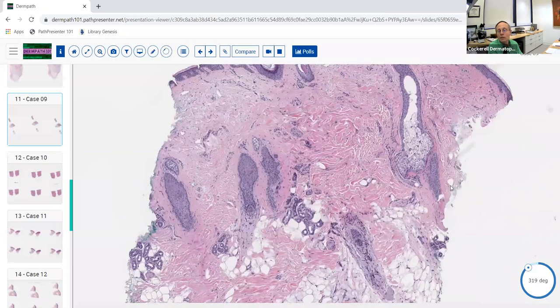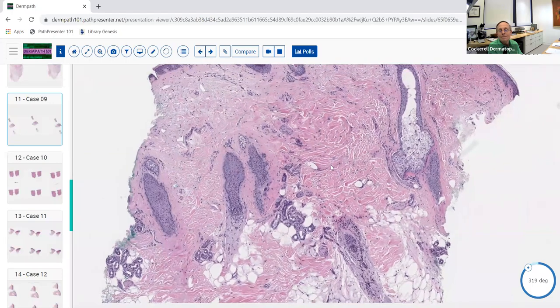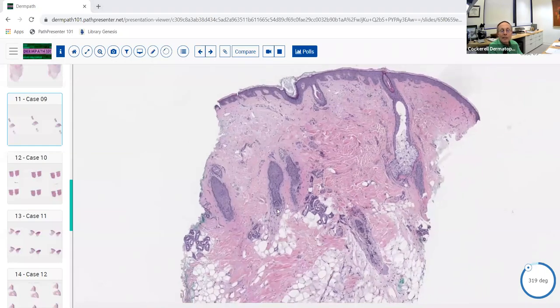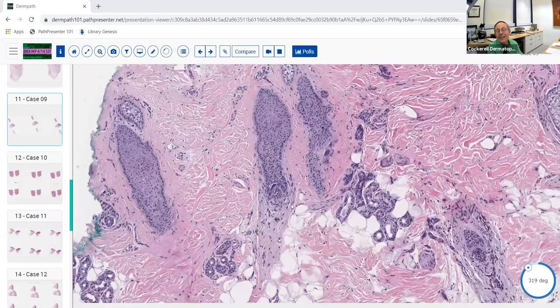So what's the diagnosis? I'm not sharing it. Somebody's got to say it. AA, nothing other than AA does this, period, the end. I don't need to see the swarm of bees. Now, there's a few bees left here. Most of them are back in the hive, but there's a couple left.